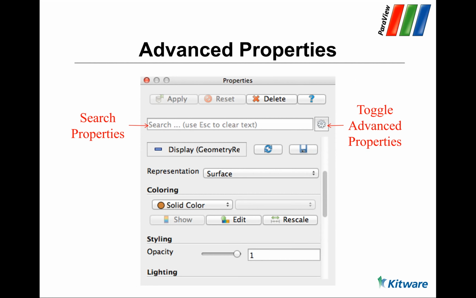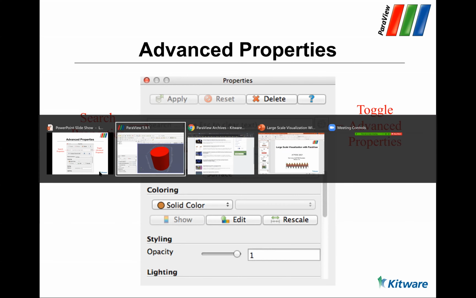As you can see already, we have a lot of properties. Filters can have a lot of properties. You have display properties, you have view properties, and we try to help with this complexity by grouping properties in two categories. One are regular properties, and the second category are advanced properties. These are maybe properties that you would use less. So if you want to see more properties, you can press this toggle button.